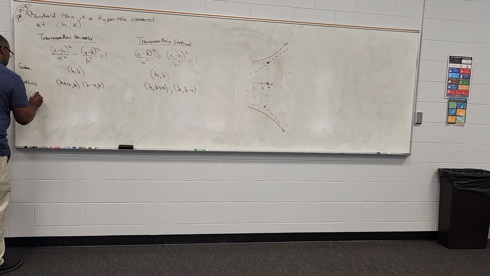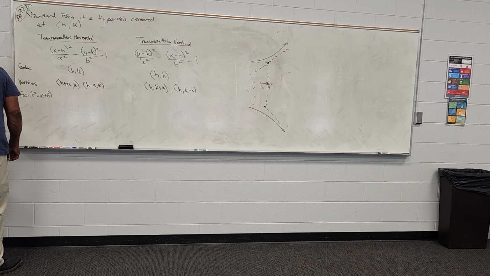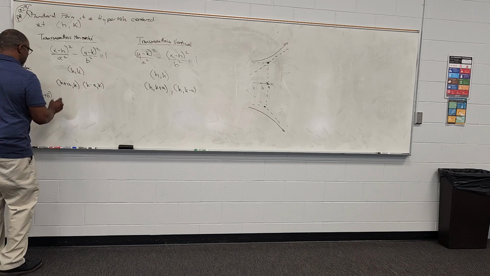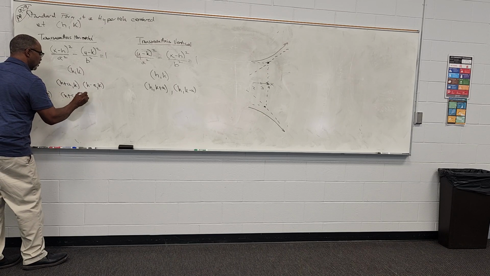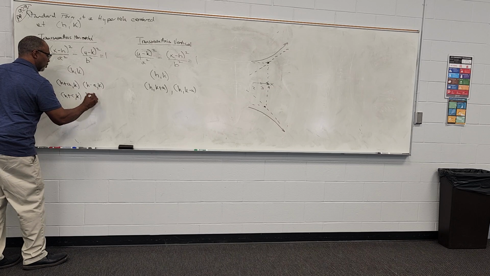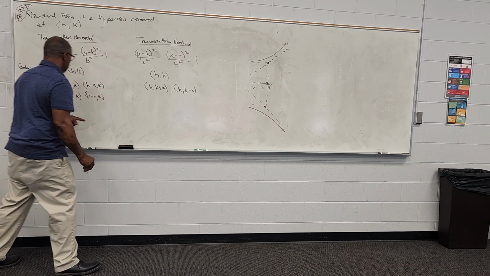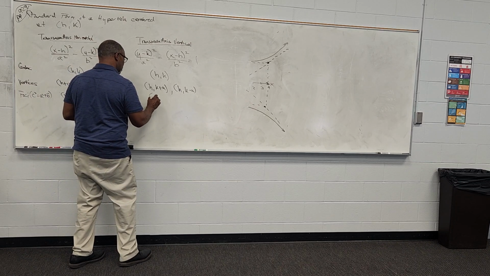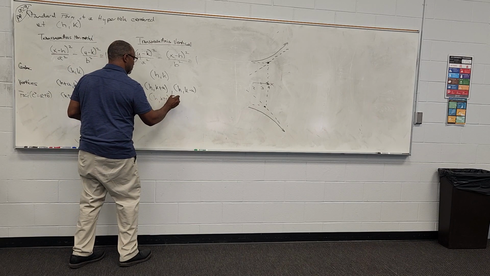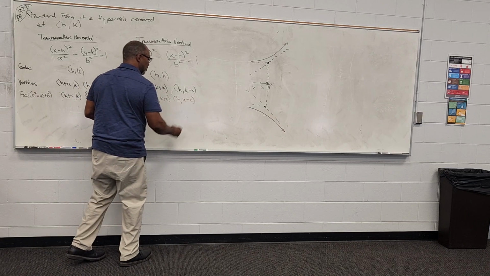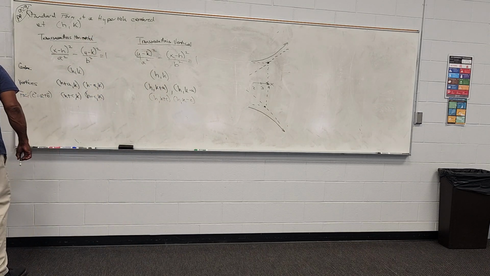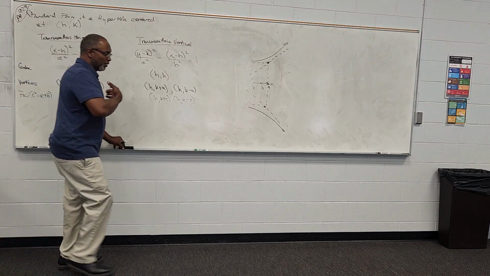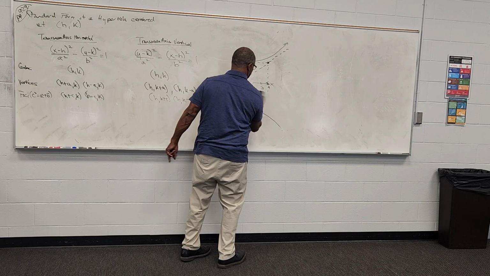The foci still haven't changed. It's still c squared is a squared plus b squared. That's how we get them, right? But the foci will be at h plus c comma k and h minus c comma k. And if the transverse axis is vertical, it'll be at h, k plus c or at h, k minus c, right? And then finally, those asymptotes. And again, I'm not even going to write down that formula for the asymptotes. I'm not going to write down the equations. I'm just going to show you how to do them. Again, you can look at that on page 929.